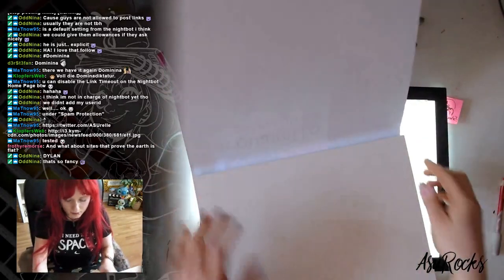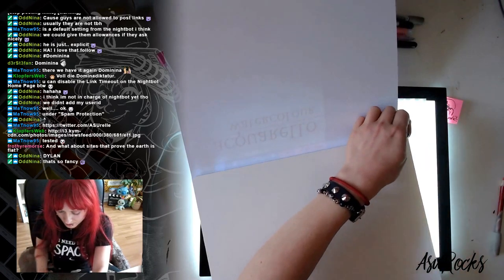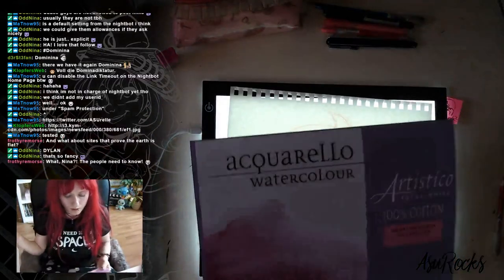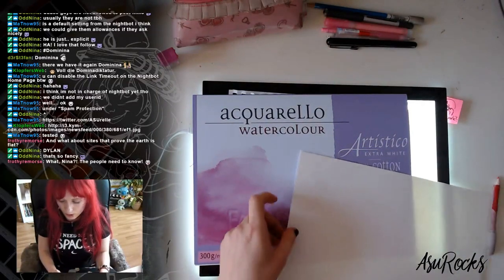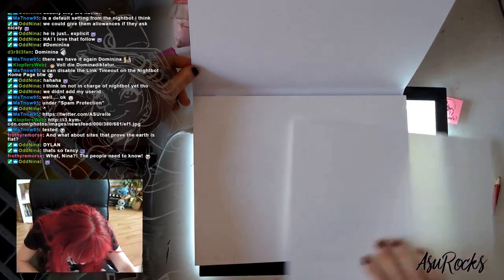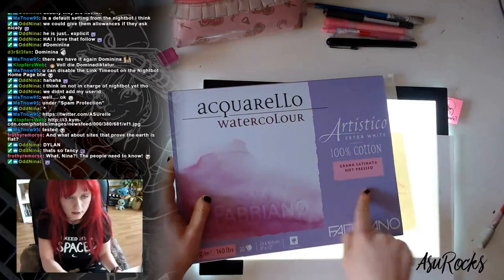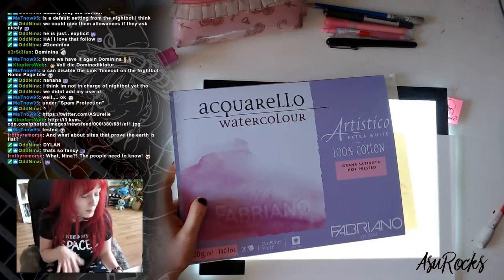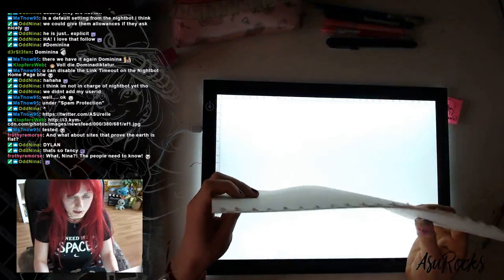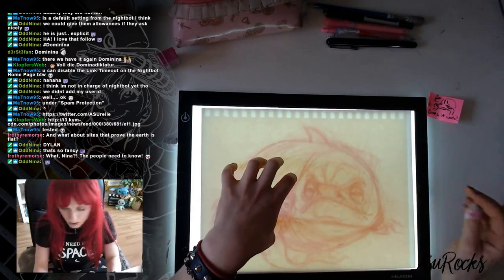So now I'm taking the good paper and now I have to do it right. This is one of my favorite watercolor papers so far. Now I just really messed up which is the top side. It's a hot press paper, which means that it's super smooth and I can do lines on it, but also watercolor because it's a watercolor paper. And I will try to trace my crappy sketch onto this drawing now. And I hope that I will understand what I'm doing.